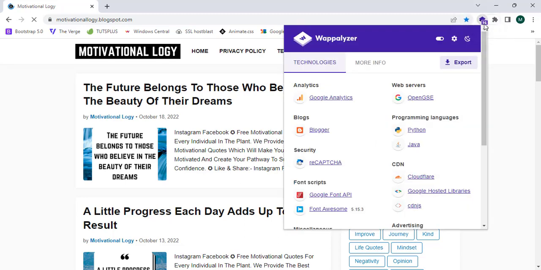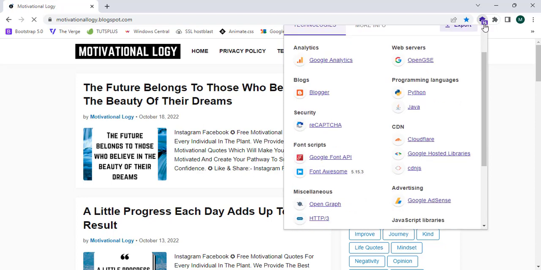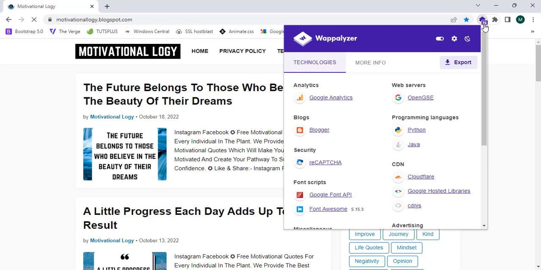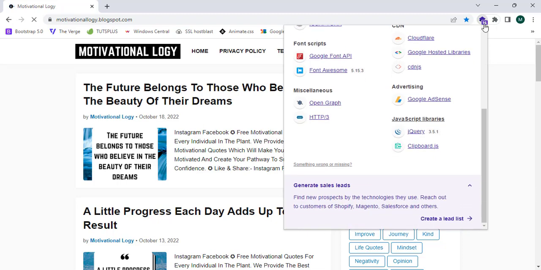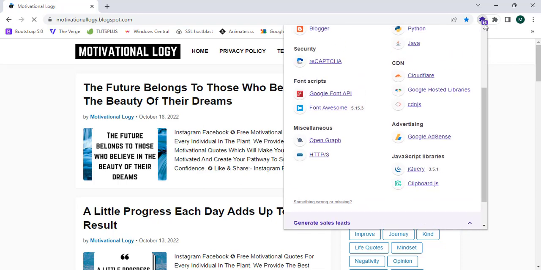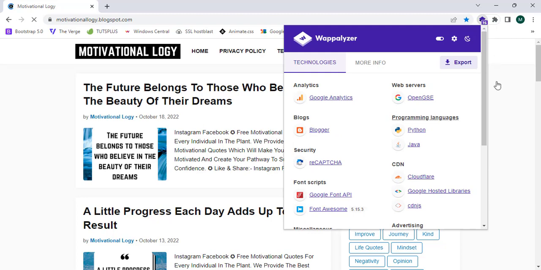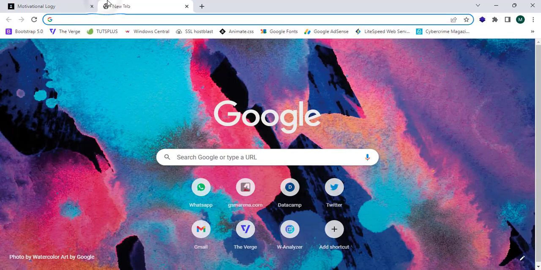As you can see, this is built with Blogger, uses reCAPTCHA for security, is connected to Google Analytics, and uses Google AdSense for the advertising program. You can also see the JavaScript libraries, CDN and programming languages used in this site. We can take a similar competitor site and analyze it like this.